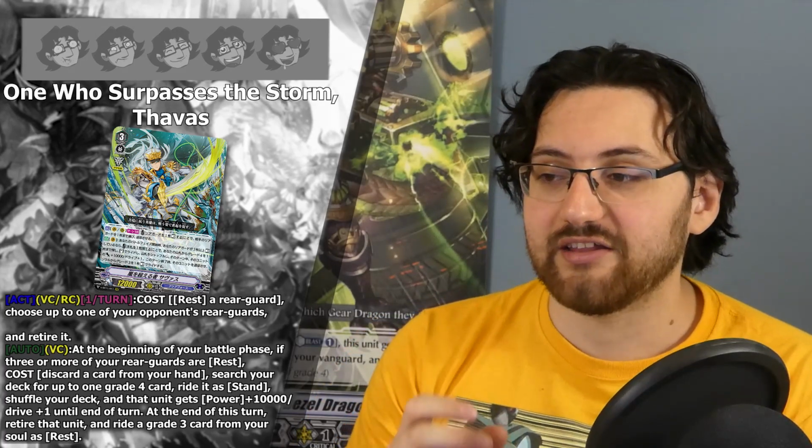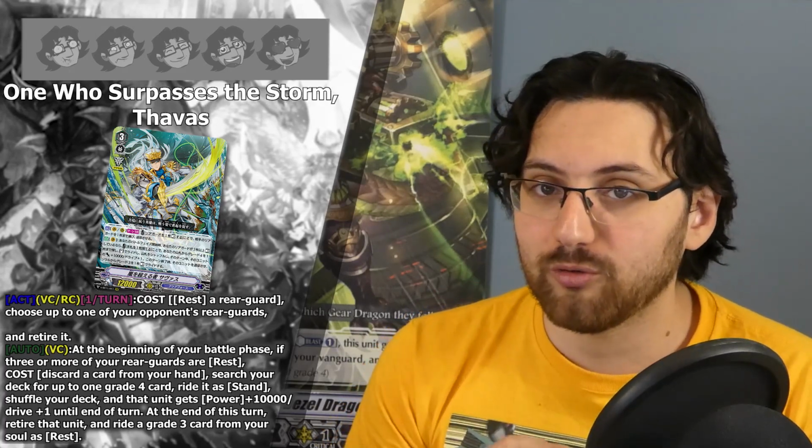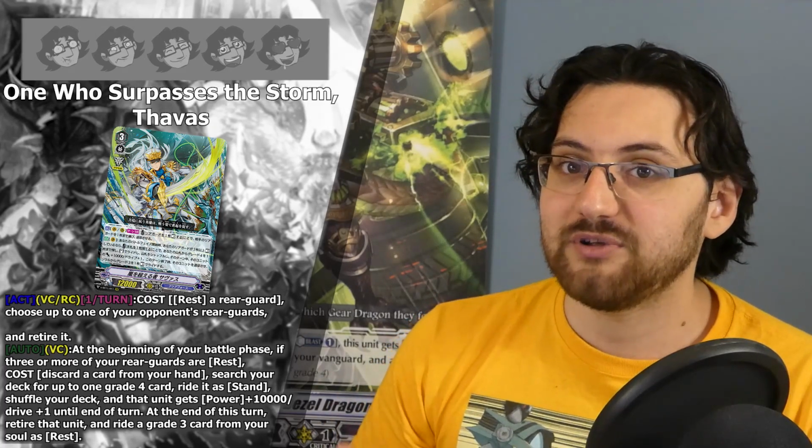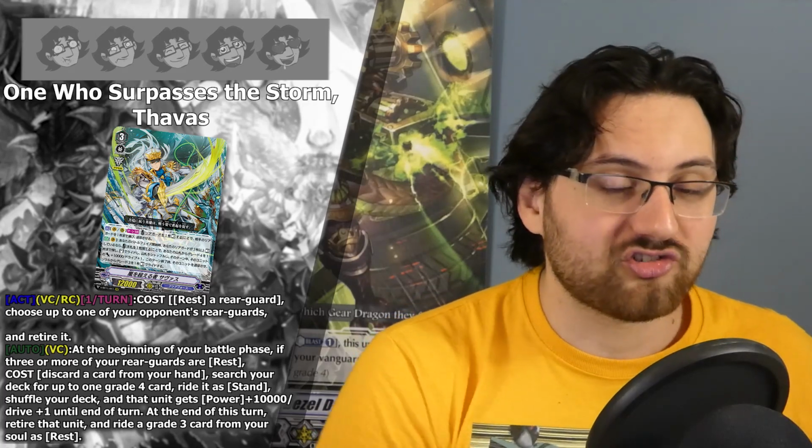But the issue here is that because you are resting your own units in the main phase before you go into the battle phase, that will put you in an awkward position that if you cannot stand them during the battle phase itself, then that means you are going to lose out on a lot of attackers in the process just to fulfill its condition. So this card is dependent on that grade 4 that we're going to superior ride to make up for those losses. And that's actually the case once we look at the new VR, which is the main grade 4 target for Thavas, which is the brand new Marine General of Heavenly Silk Lambros. And Lambros has the following abilities: Condeals in hand. If you have a Vanguard with Thavas in its card name, these cards get grade -1.